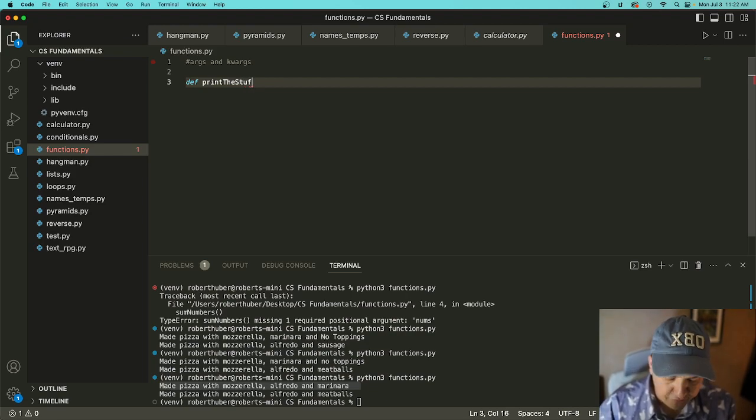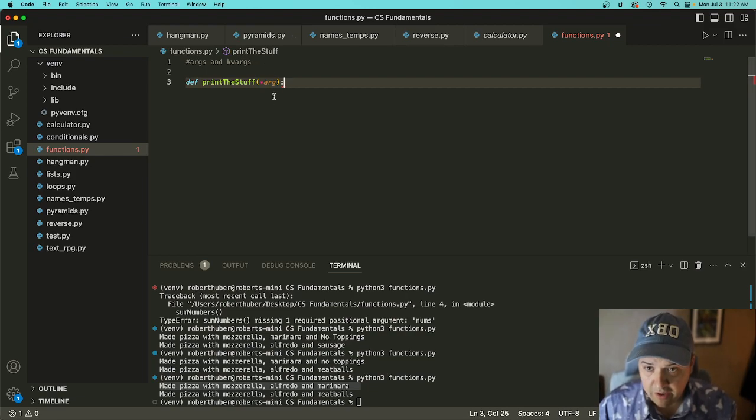So a simple example of that is, let's make this print the stuff. We're going to make this simple function called print the stuff, and we're going to pass it in args. And you'll notice this special unary character at the front here. That's the magic character that's going to do it. We don't have to call this args. We could call it anything. It's just common convention in industry with Python to call this args.